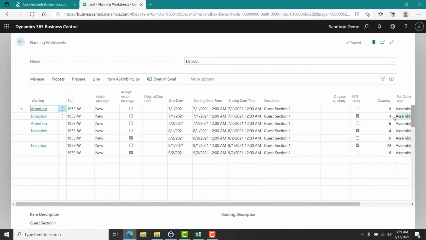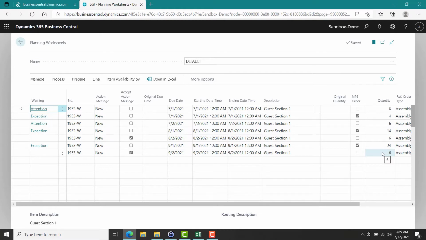Then notice the next 2 here, it's doing 4 and 6. So it's always ordering 6 at a time, because every time it orders, I'm telling it that that's its ordering control. It knows the order is for 10, so it reduces the 10 by 6, and the actual MSP order is for 4. So if you look at these entries, this is for 10, this is for 20. It actually reduced my quantity of 20 on my demand, because I've already told it that every time I order, I'm going to be ordering 6. And here, 24 and 6 is 30. So here's my 10, here's my 20, here's my 30.